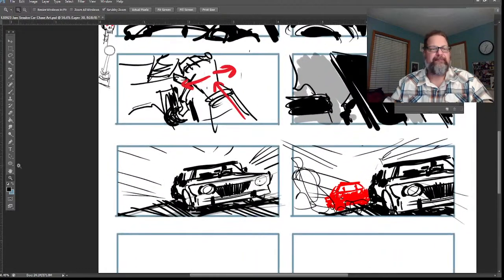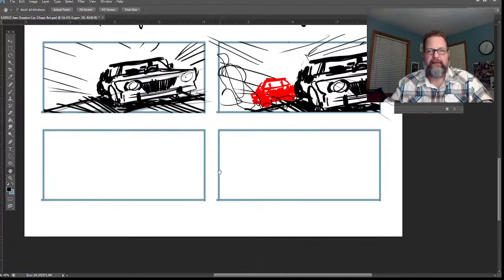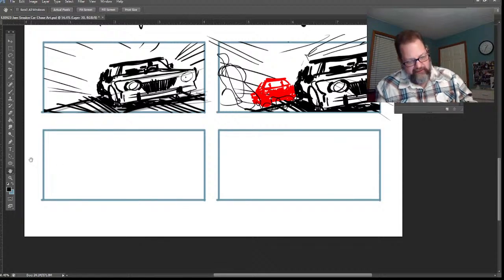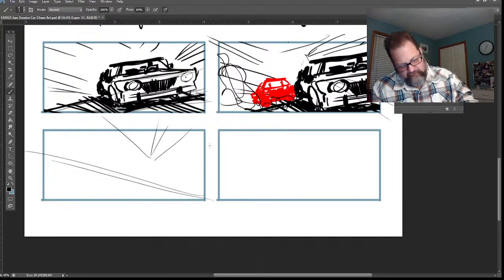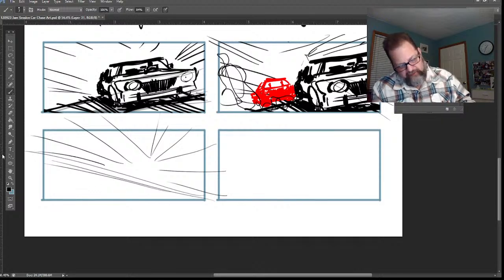So, okay, we got that. And then next we want to show this car chase in terms of what we're doing. Next thing I want to do is have the one car follow the other car, showing it passing by. So maybe we'll go like this. Let's see. I'm just sort of thinking out loud here, thinking about perspective and how the cars are rolling through, and our main character here, he's going to have his car taken off.